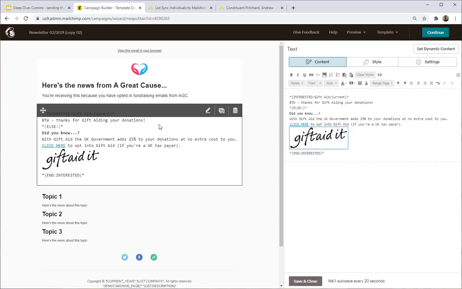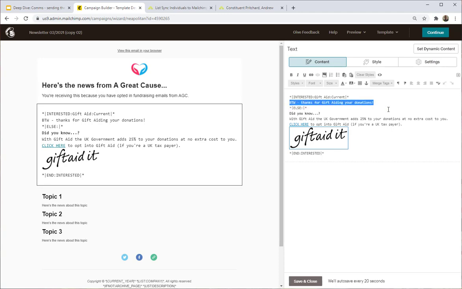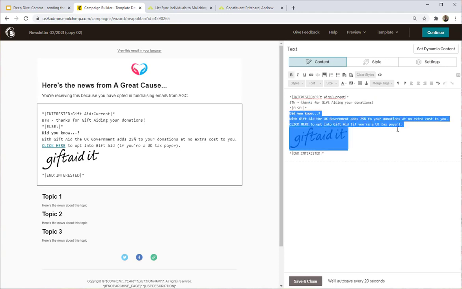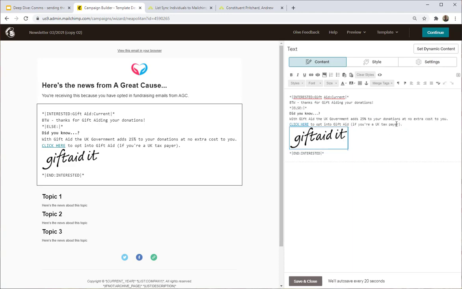Now, I don't know if you can see that clearly on the screen, but this code is saying if they're in the current gift aid group, then the content for them is going to be, thanks for gift aiding your donations, it makes a big difference to us, or whatever it's going to be, or it could just be nothing. But if they are not a current gift aider, it'll then display the second part instead, which is, did you know with gift aid we can add 25%, blah blah blah. Click here to opt into gift aid, and a logo and what have you there as well.